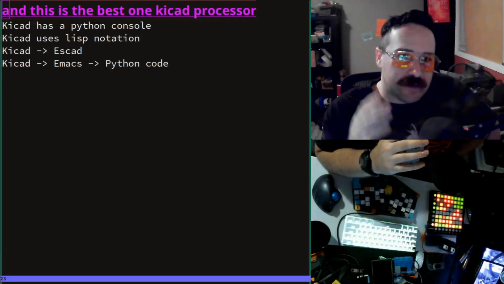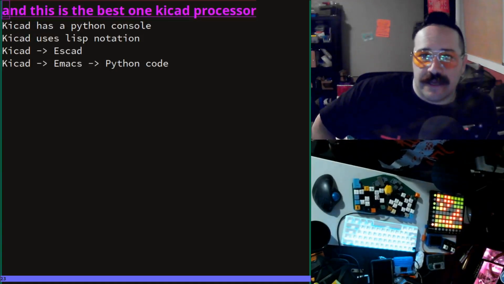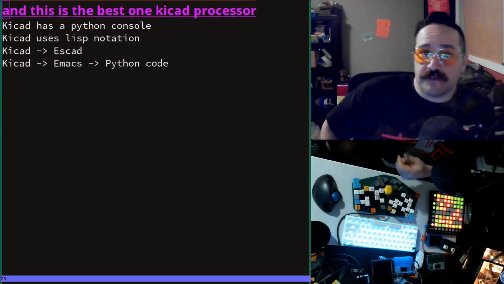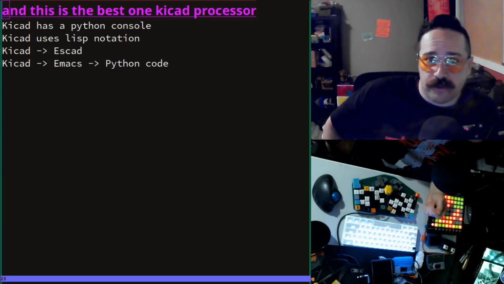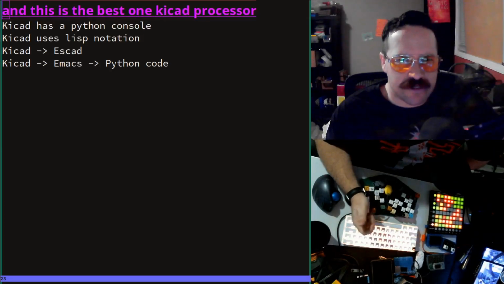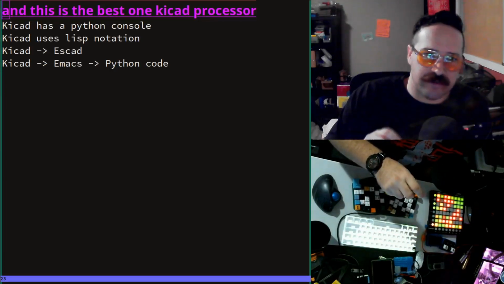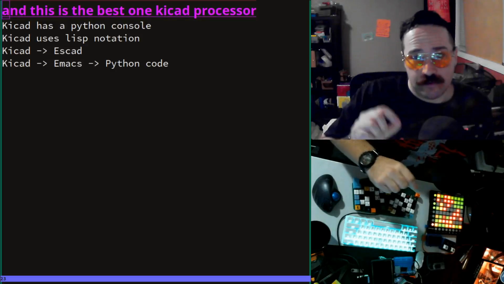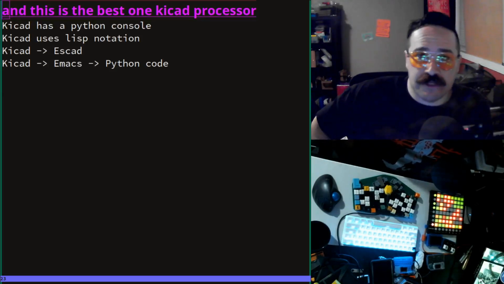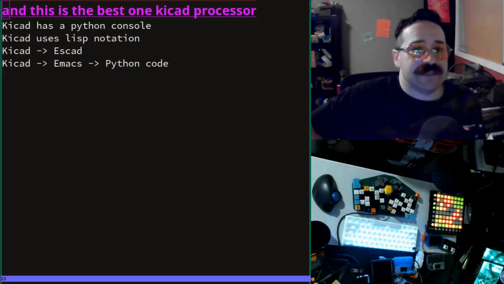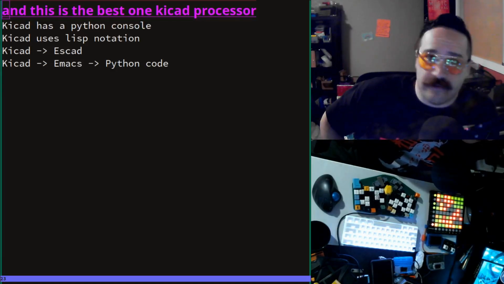This is the final and favorite one. KiCad is a FOSS PCB software that has a Python scripting console you can use to place footprints and traces programmatically, which is super useful if you're designing custom keyboards. I've got a GitHub repo sharing the keyboard building functions that I use, and I wanted to pull info out of the KiCad PCB file in order to generate an STL of the circuit board, and I discovered that KiCad stores its PCB files in Lisp format, which means with one word and two parentheses, I read the entire PCB into Emacs memory, just like I did with the area code website. And then I can do whatever I want with it.